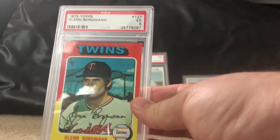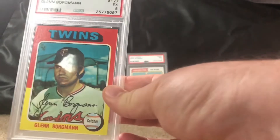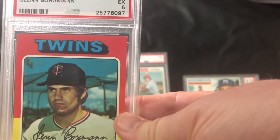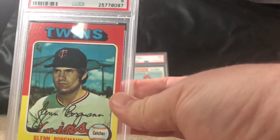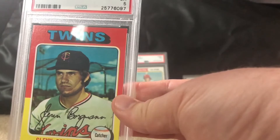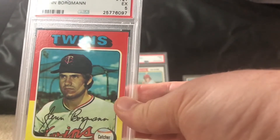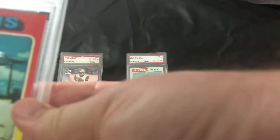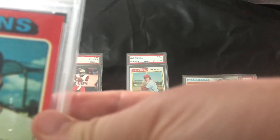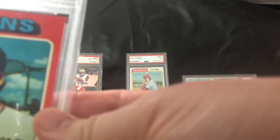This one here is a no-name player, Glenn Borgman, another 1975 Topps at excellent 5. It almost looks perfect, and I can see why somebody submitted it expecting at least a 7 or 8. I posted it in a Facebook PSA group for a 'guess the grade' thread and out of about 20 responses nobody got it right. What we figured out was there's a scratch on the upper right — hard to see even with the naked eye, but I spotted it with a loupe. There was probably a crease as well, which considerably dropped the grade.